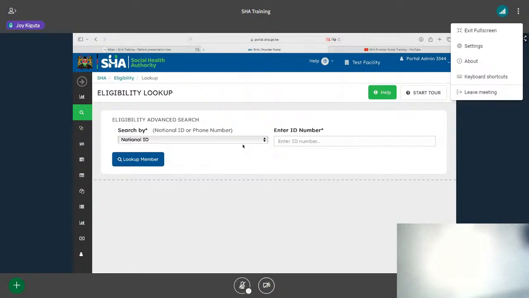So since I have said pre-authorization and claiming is later on, what are you supposed to do when you see the patients? Continue to offer the services using your normal process. Then when the claiming bits are ready for use, you can upload that information on the portal and send the claim.